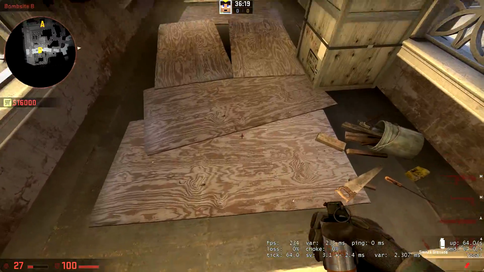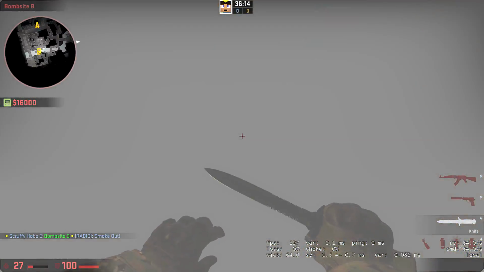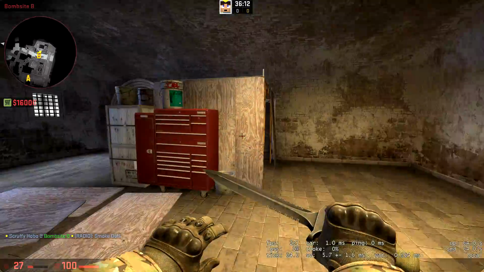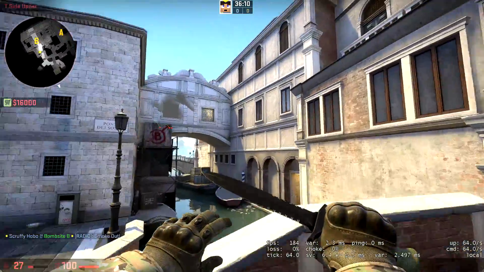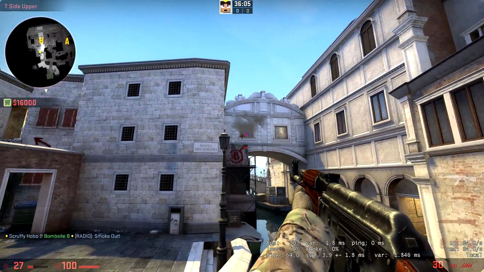I've also seen ones where they smoke off B site, like right here. If the T's are coming up from Ivy, all they have to do is get in this corner and plant the bomb. Then they literally don't even have to be on site. Because if you plant a bomb in the little corner, that's where the smoke is. All we have to do is just post up out here and just shoot you as you defuse.